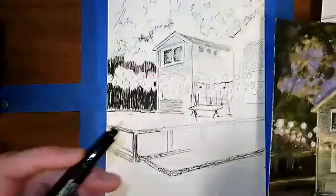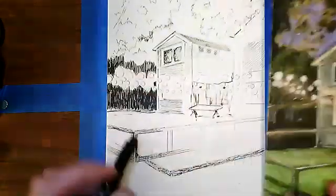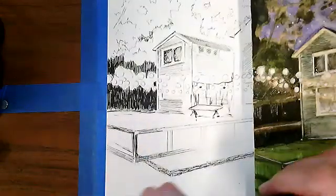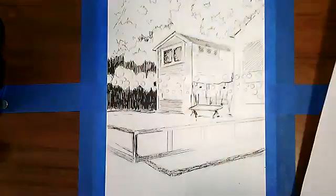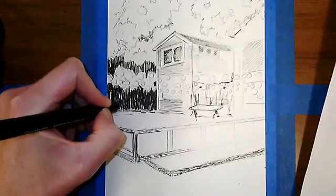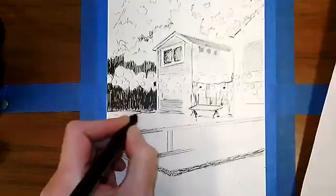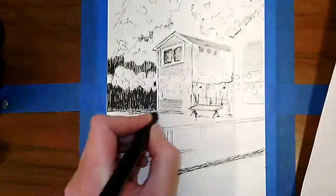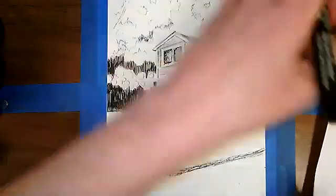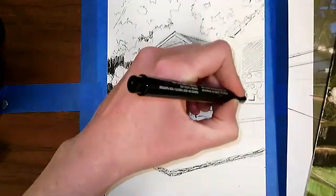So I think it's better, if you have a thought that you want to add more pen in one area, but you're not sure, to maybe just let it sit and wait and see. You can always add it later once we've started adding the watercolor pencil layers. It's like cutting your bangs. You can always trim a little bit more, but you can never put them back. You just have to wait for them to grow back. So with the pen, the analogy is you can always add more pen, but you can't take it away. So it's better to leave it kind of loose and empty if you're unsure of certain details and go back and add those later.